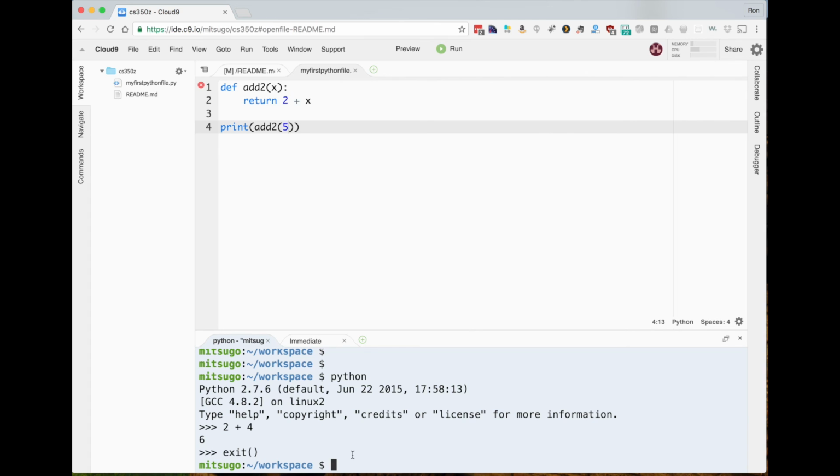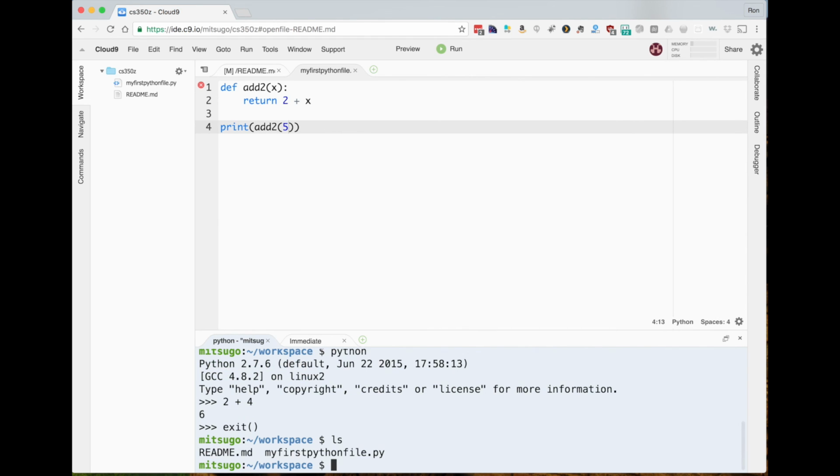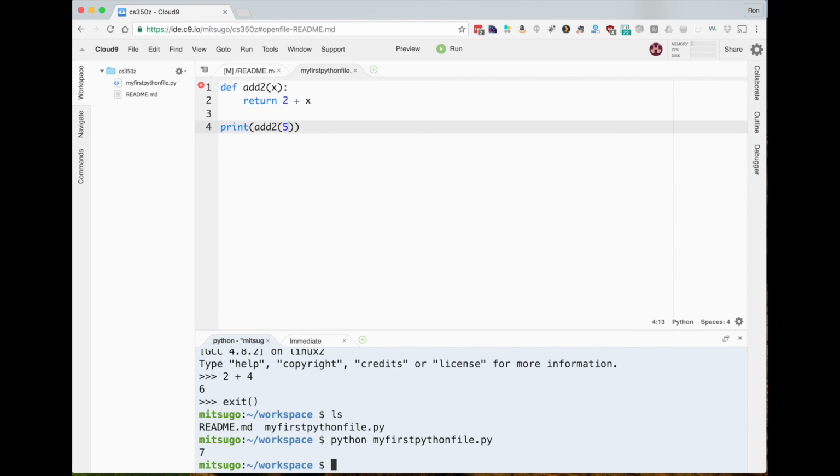And go down here to the terminal. Now I'm in the terminal, as you can see. And the reason I selected such a long file name is I just wanted to demonstrate one thing that a lot of people don't use in Linux, but which is really nice, and that is a completion feature. So if I do a list here of my files, we see there's a README and my first Python file. As long as I type in enough characters that make the file unique, like in this case M actually distinguishes between these two, I can just hit Tab and it just finishes the file for me. So again, I'll type in a few more characters, my tab, and it'll finish that file. So instead of having to type stuff in, I can just do that. And as you can see, it returns correctly.